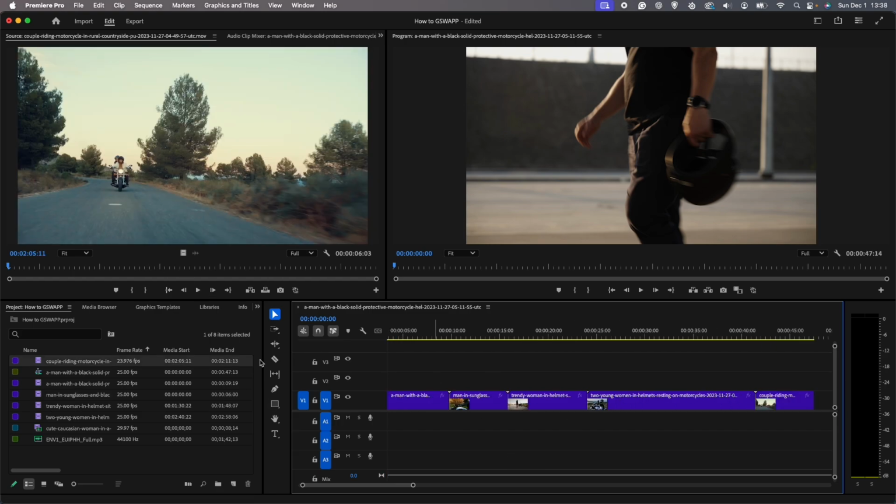We have different tools over here to the right. So this is your selection tool. This is used for exactly how we have it set up right now. Track selection forward tool. We're not going to get into too many of these tools. One of the tools I will talk about is the razor tool.